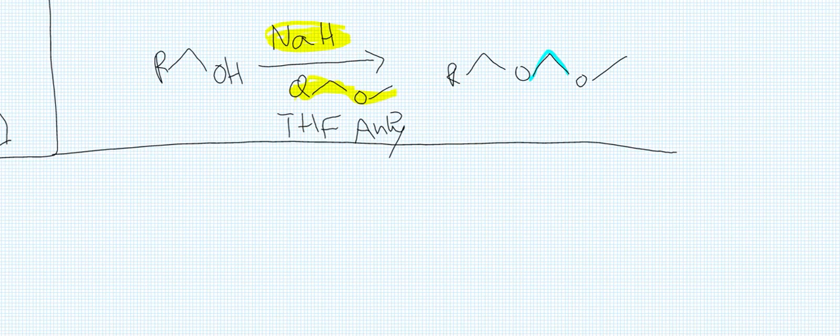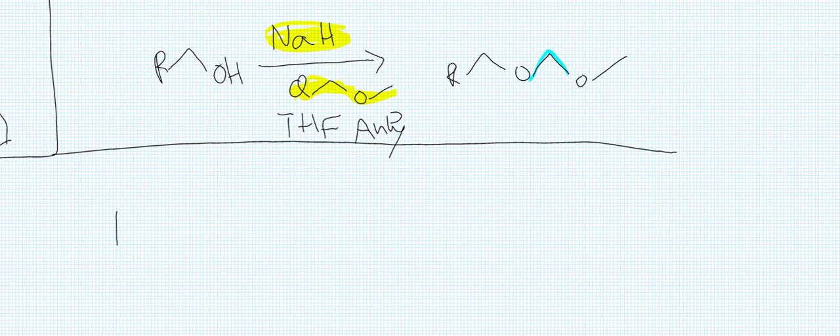Well, another way to protect the alcohol is to use these reactants. So, a base, we need a base, and then we need something that can form a carbonyl compound that has a good leaving group, which is a halide, and an anhydrous solvent. Okay, so we form this acetal in blue. Okay, so let's write the mechanism of this reaction.